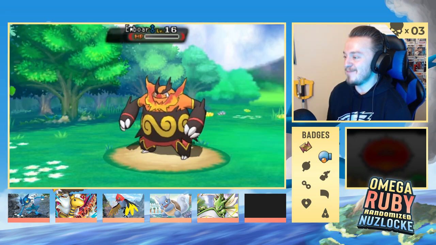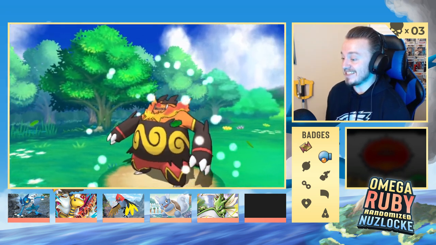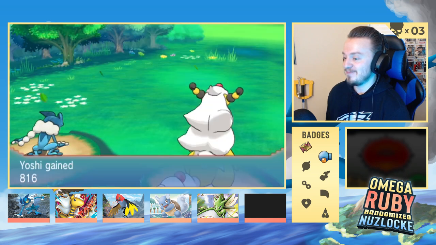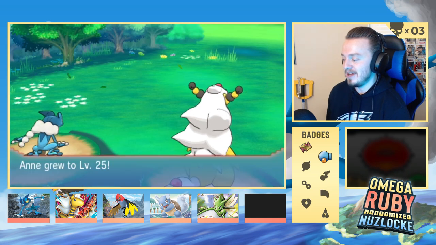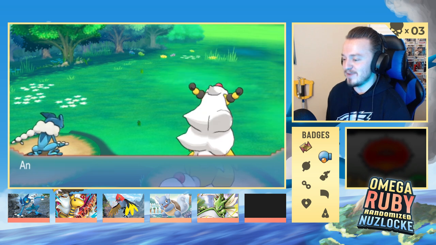Nice, good job. Emboar should be defeated. And he is, there you go. Taken down. I'm sorry this is such a longer episode, guys. I really do apologize. I don't think you guys hate the longer episodes, but I'm sure it's a little lengthy here.